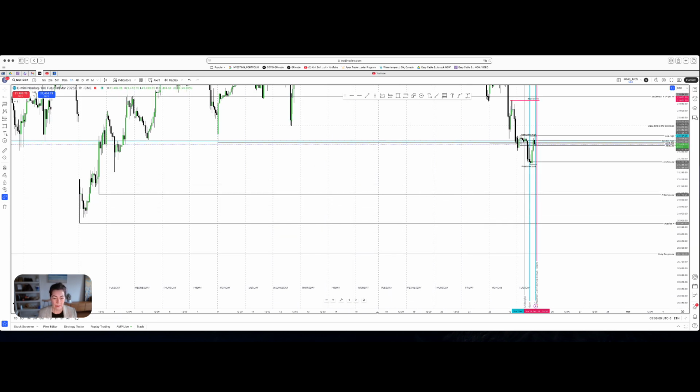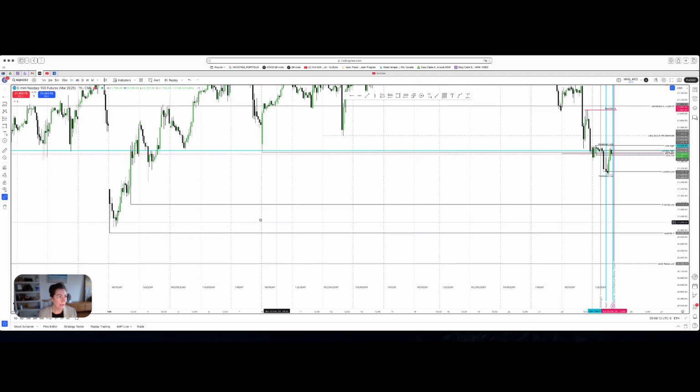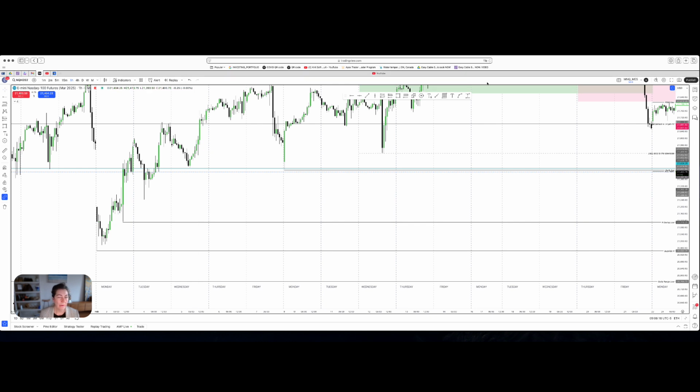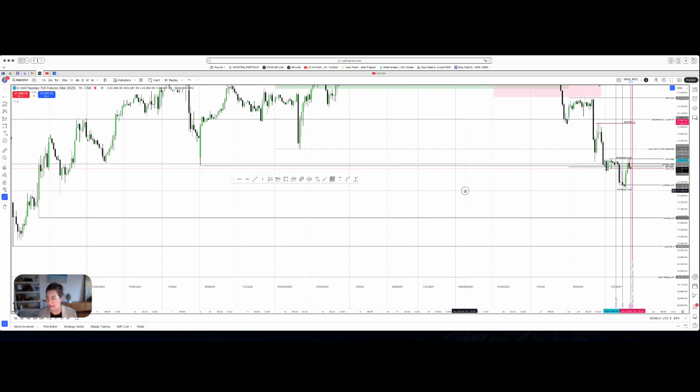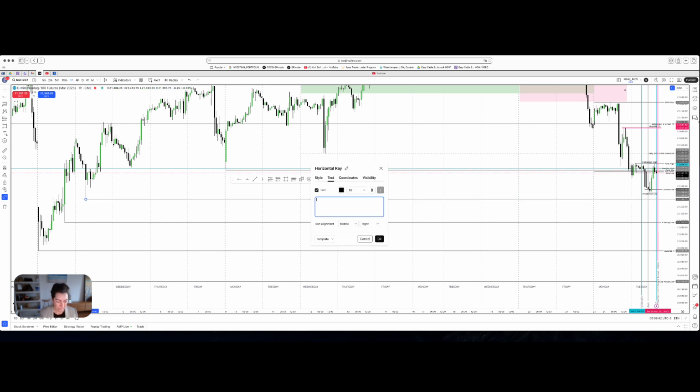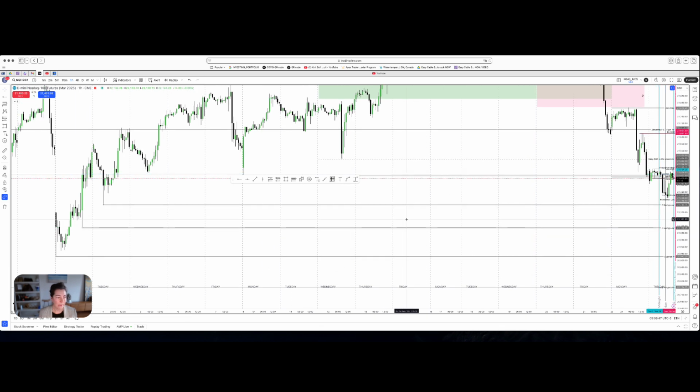And also because there's a good chance that price may go lower, not guaranteed, I want to mark in any fair value gaps that are on the higher time frame. So I'm going to pull in some of those, starting from here. So we've got price around here. I want to put one more hourly swing low in. Again, these are points of interest to me.